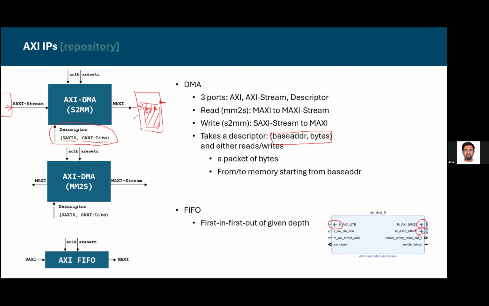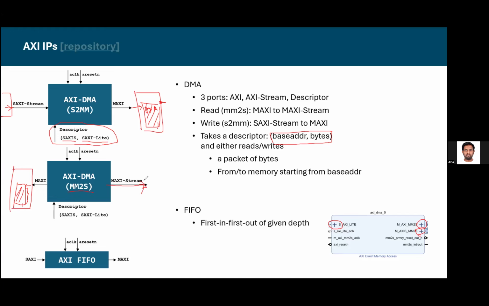Now this is a write DMA. Similarly, you can have a read DMA, MM2S, memory map to stream. It has a manager port which reads from the DDR. It reads from a given base address a certain number of bytes, and gives that as a stream on this side.